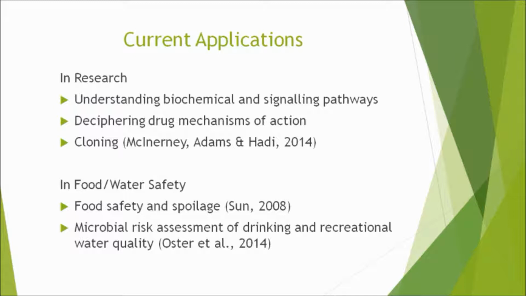Food spoilage can also be spotted by the presence of microbes. PCR is also used for the risk assessment of microbial pathogens and other chemicals present in drinking water, as well as recreational water quality of bodies of water, such as pools and lakes. Of course, these are just a few of the many applications of PCR used globally today.